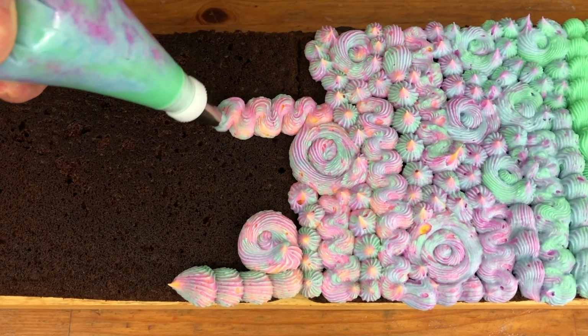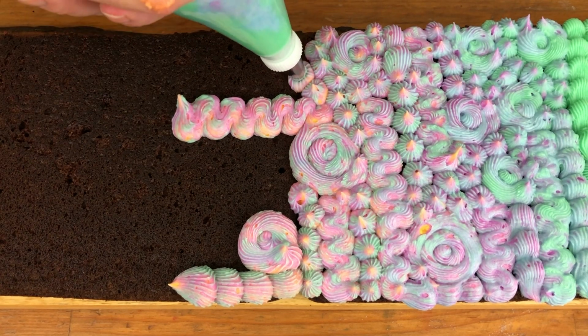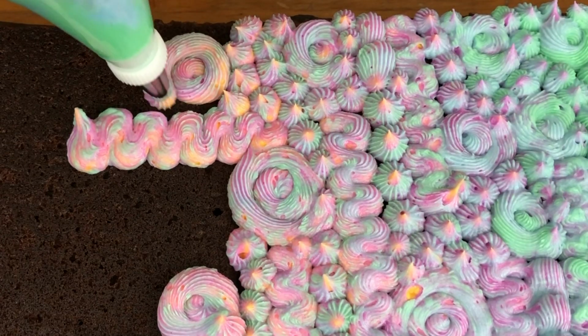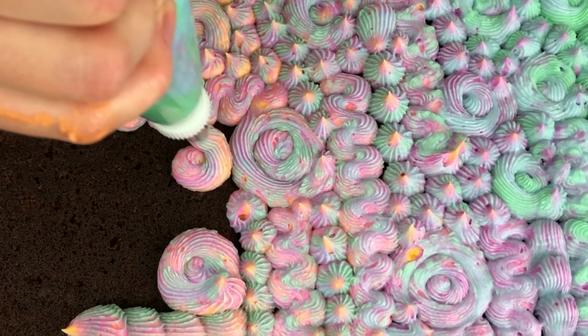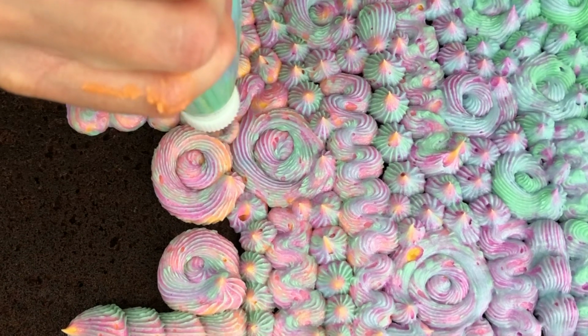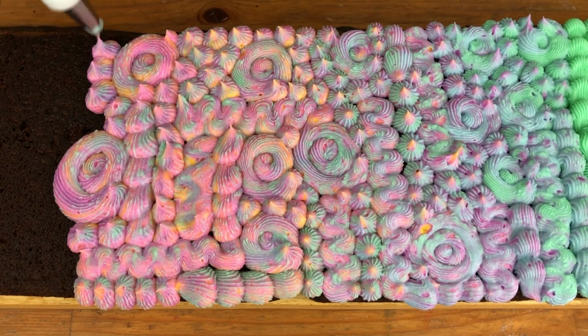My orange is starting to come through the pink, and although there are still specks of blue and green and purple within my piping, you can imagine that if I put the orange lower down in the bag, right after the green or the blue, as the orange came out, it would blend with the green or blue and make brown, and the colours wouldn't be as pretty.